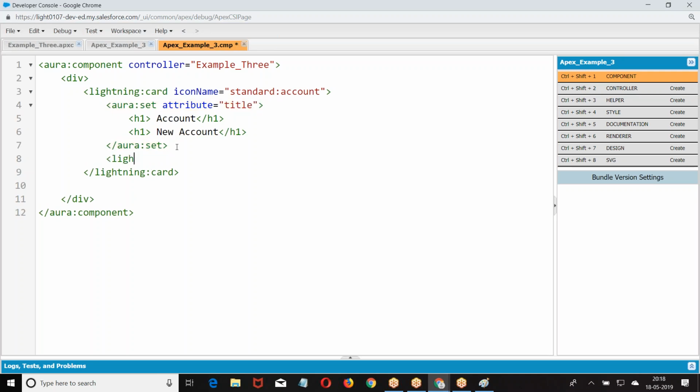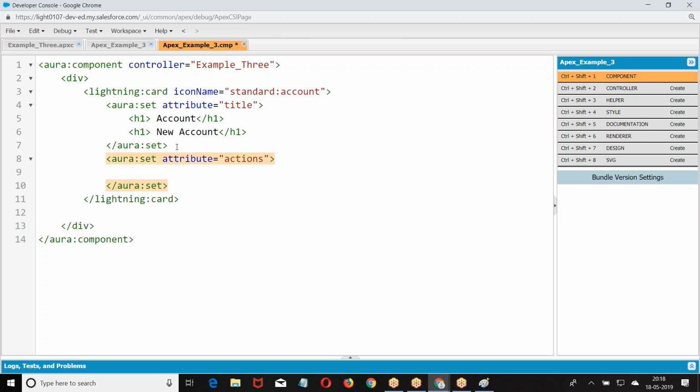At the same time, create lightning card, aura:set attribute equal to actions. So define the actions, everyone. Lightning button group.